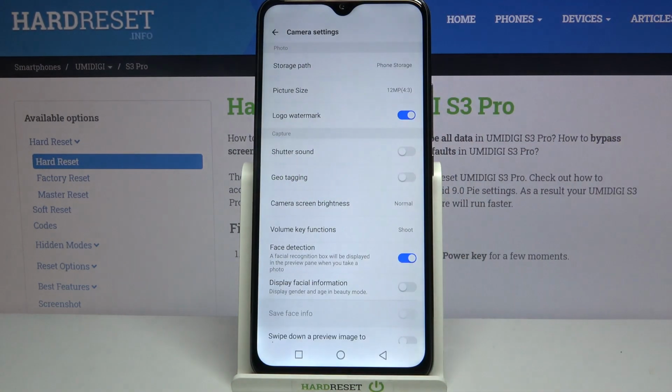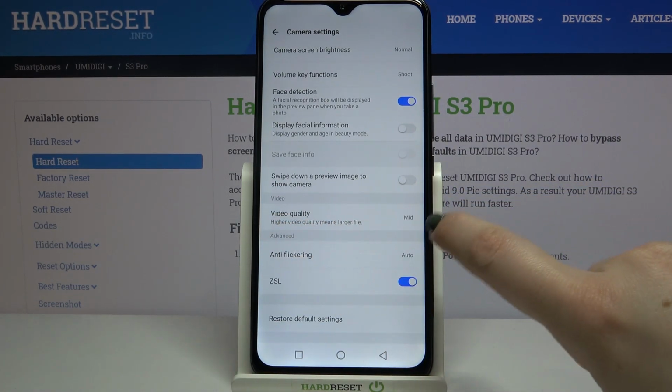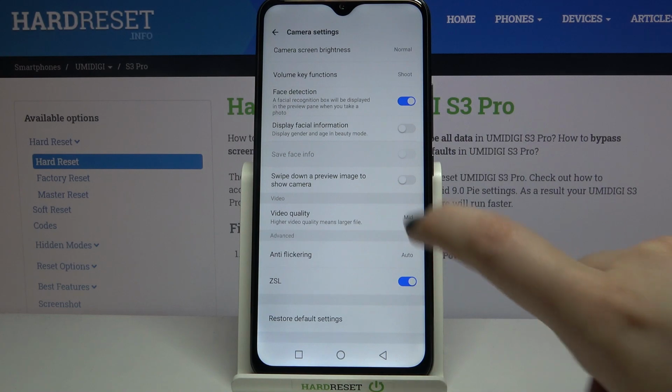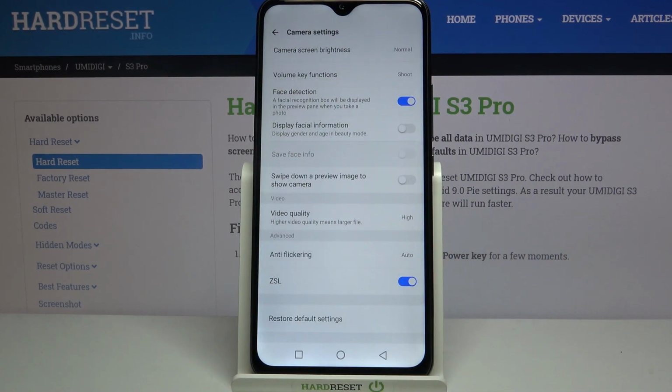Now let's tap on the settings, and here we have to scroll until we will find the video section, which is right here. And here we've got only one option, video quality, so let's tap on it. As you can see here, we've got only 3 qualities from which we can choose. Now we've got medium applied, but we can also set high or low, and I highly recommend to choose the best possible quality, so let me tap on high.